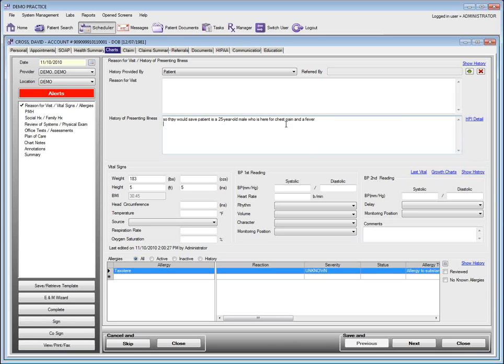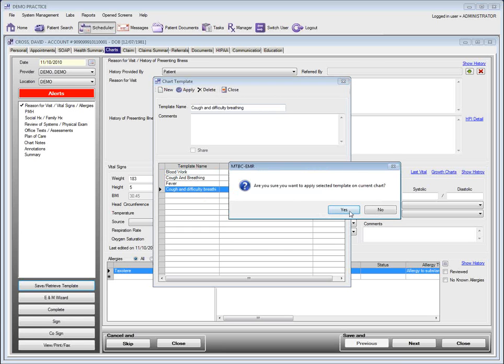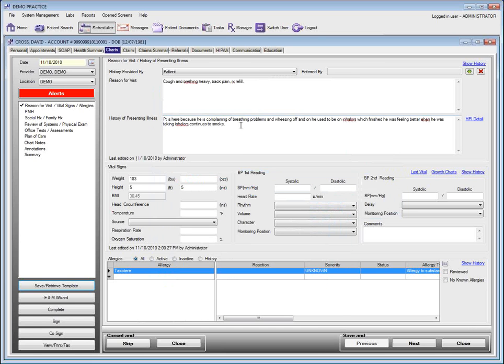Otherwise, if they want to enter the history of presenting illness, a lot of our clients will create templates. And these templates can be quickly added to the system using the Save and Retrieve Template feature, where they can choose the template that they want to enter, and click Apply to apply that template to today's record, and they'll automatically receive their specific templated note populated.